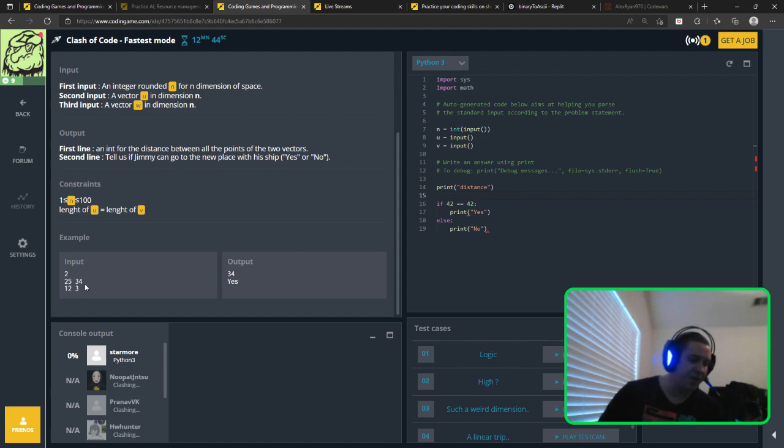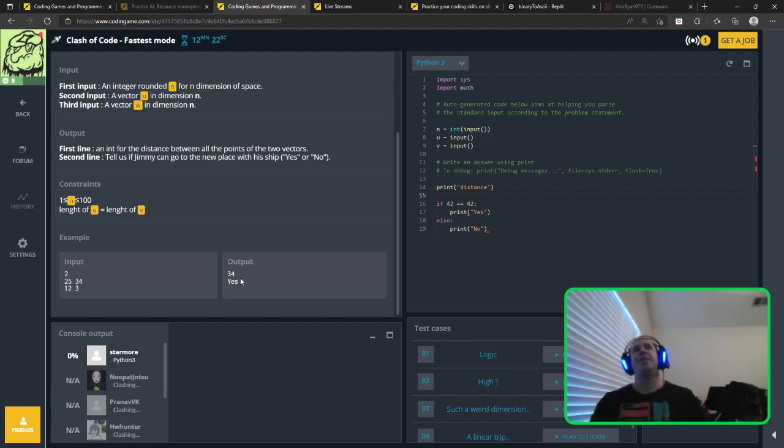I do notice that, but then, because you increment by 9 in the first vector, you start at 25 and you increase to 34. Then here, you decrement by 9 to get to 3. Then you have 34, and then, yes.